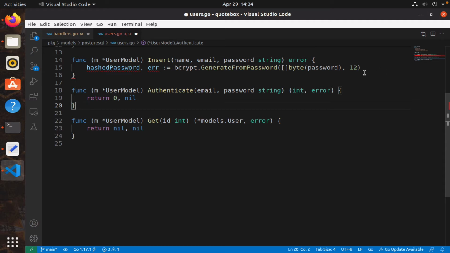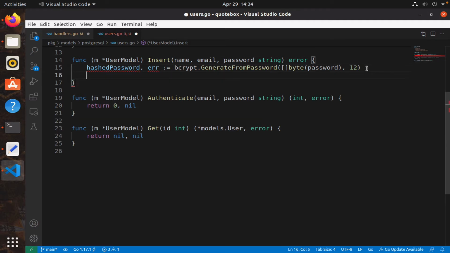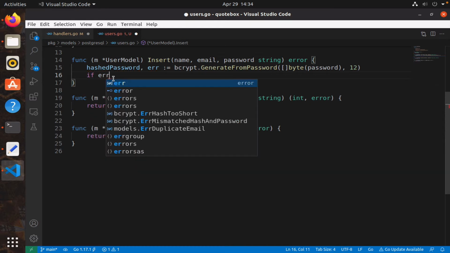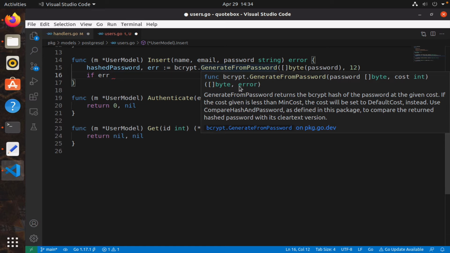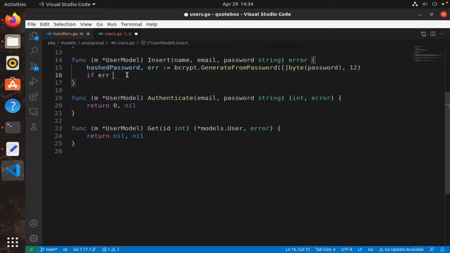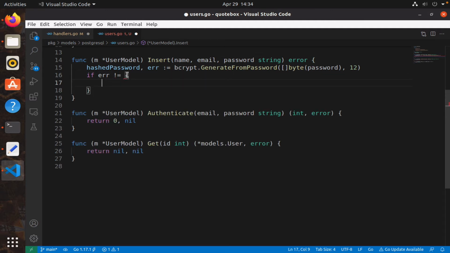Okay, so this is our password. So hashed password contains our hashed password. Okay, so of course I need to check the error message, because generate from password returns an error message and the hashed password if there is one. Okay, so let's check for errors.